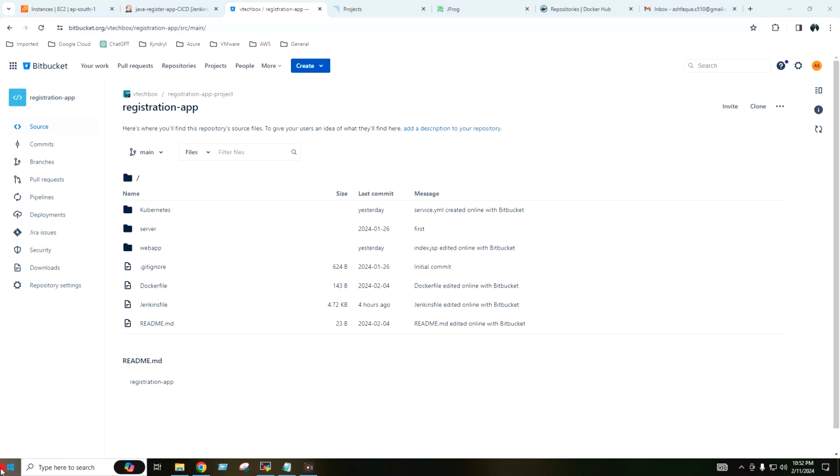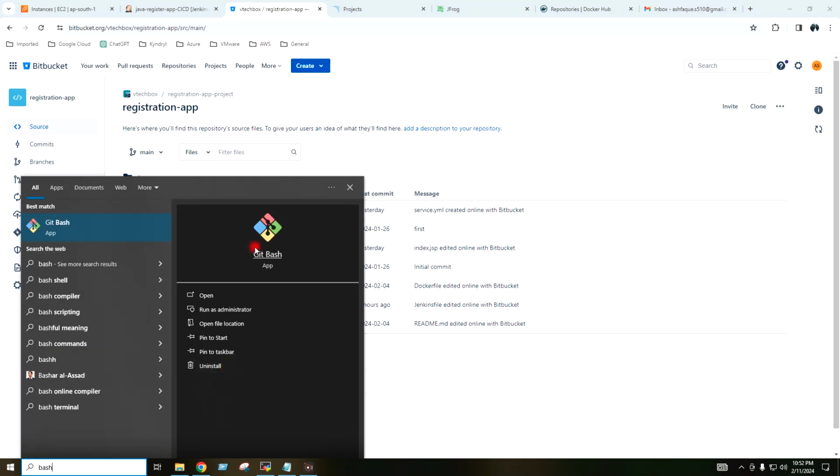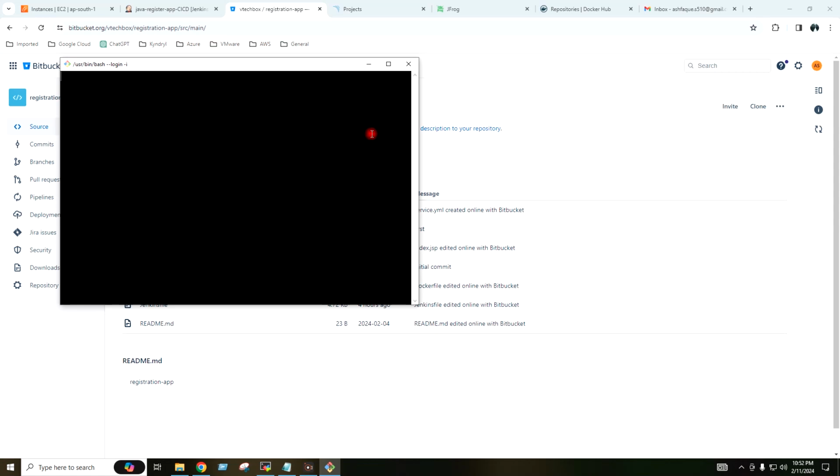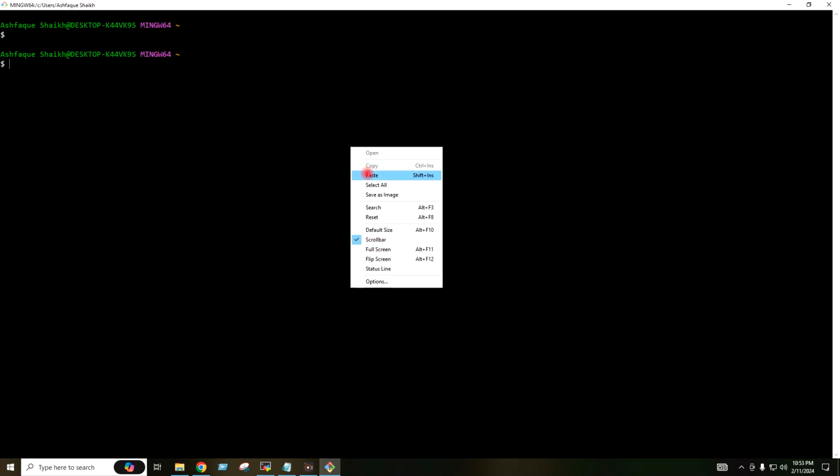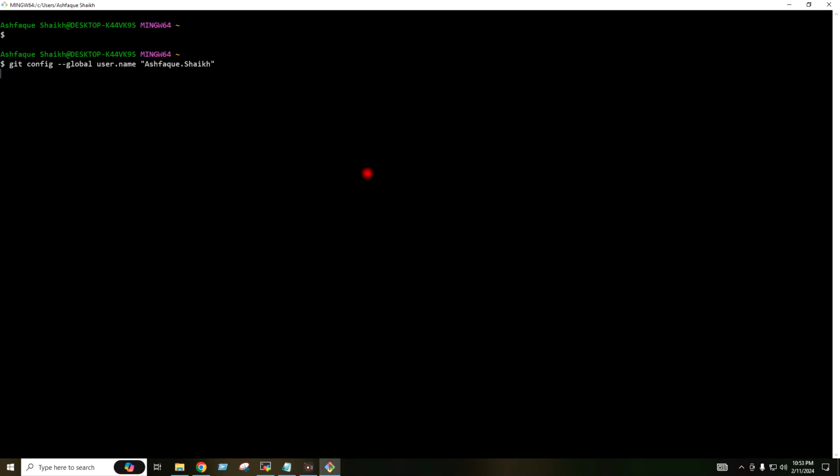I will now open the git bash in my local system, and on the bash I will first define my username with these two commands.